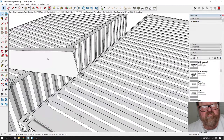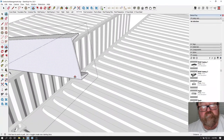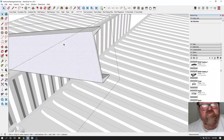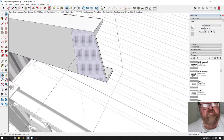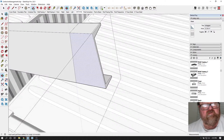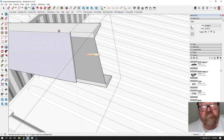Didn't want to cooperate. Now it's cooperating. And I'm gonna have to do some fancy clipping here. Well, let's see, maybe not. I don't want to do too much fancy clipping.